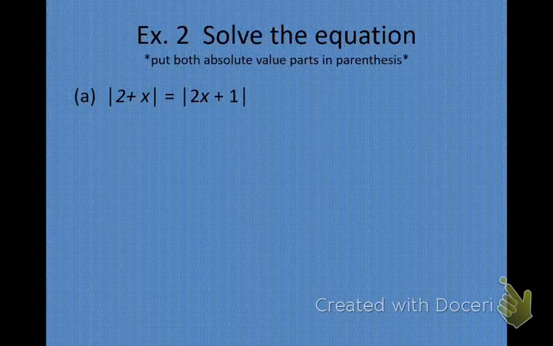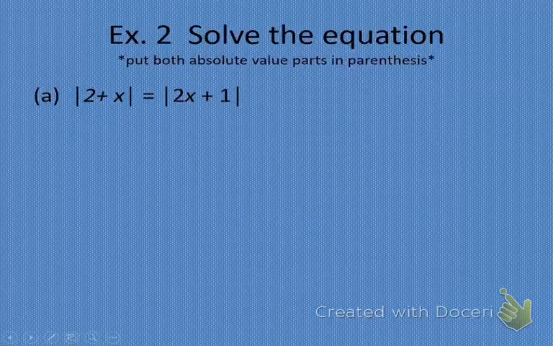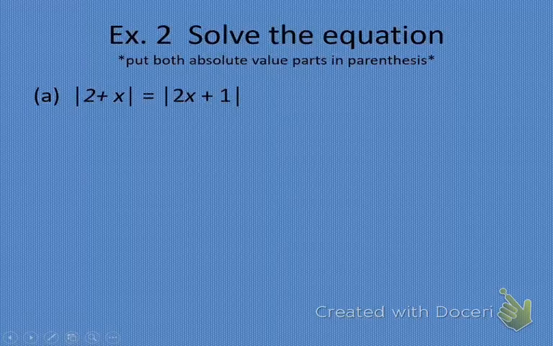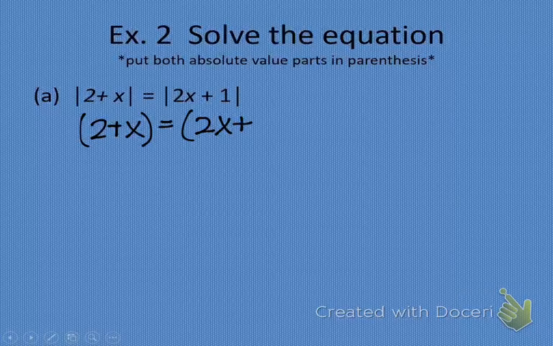That has not changed for today. We're going to do the exact same thing, but what looks different is that in example 2, we don't just have an absolute value symbol on one side of the equal sign, we have an absolute value symbol on both sides. The good news is our first equation is not really any different than example 1. We're simply going to drop off the absolute value symbols, but when there's an absolute value symbol on both sides, we want to make sure that when we drop off the absolute value bars, we replace them with parentheses.